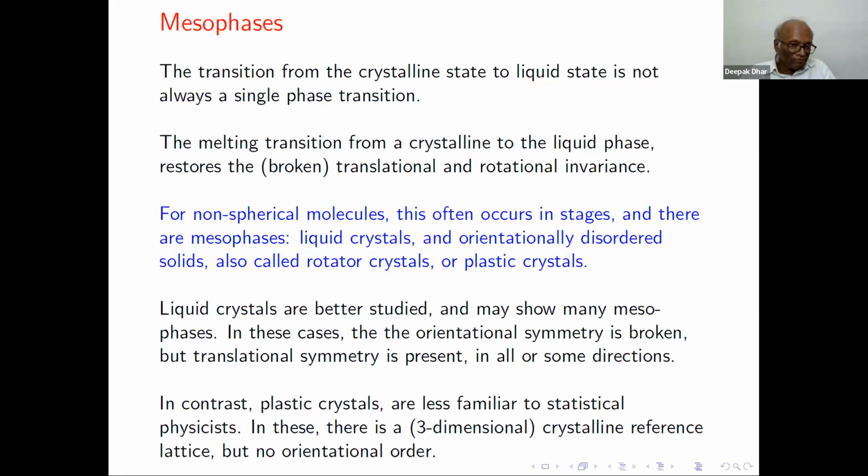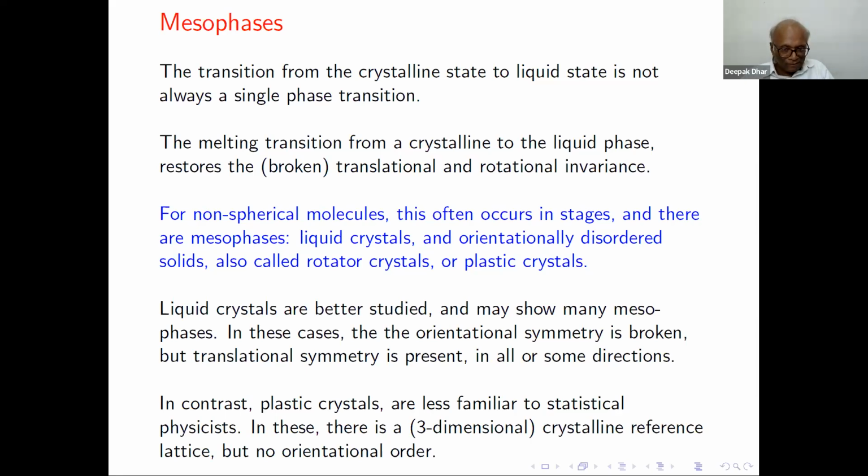But there's another kind of middle phase, orientationally disordered solids. These have been studied a lot for about 100 years now, but they are studied more often by chemists than physicists. And I'm just trying to bring the subject back to the notice of physicists, saying that it's an interesting problem worth further study. Okay, so what are orientationally disordered solids?